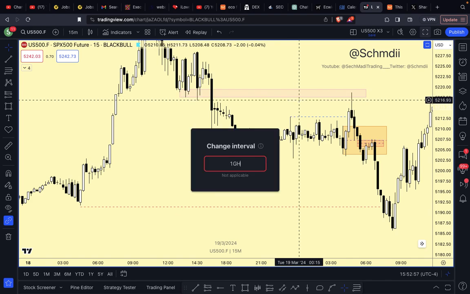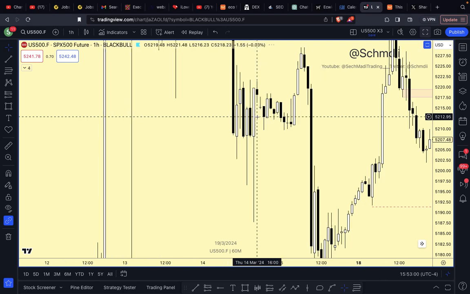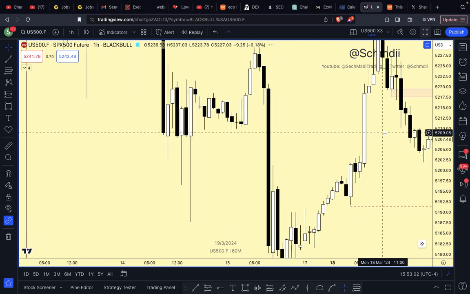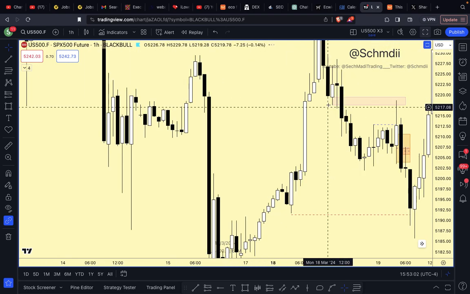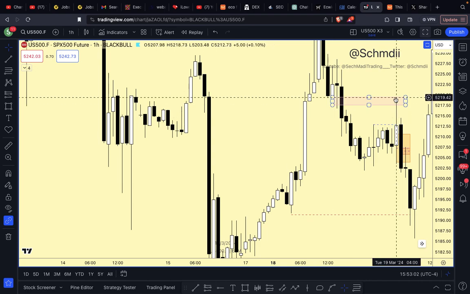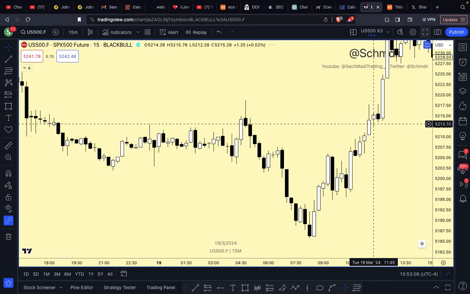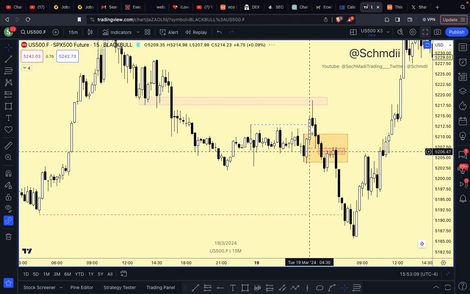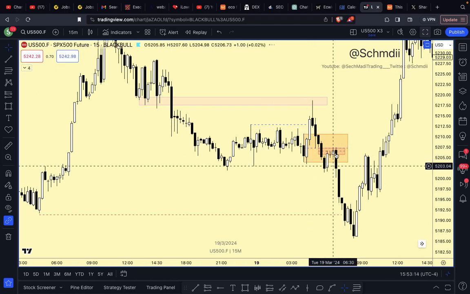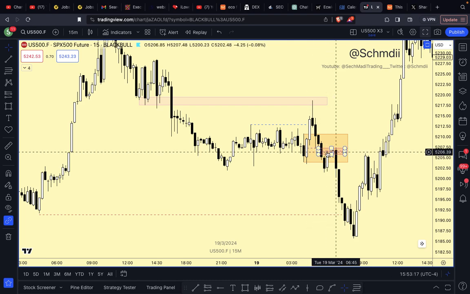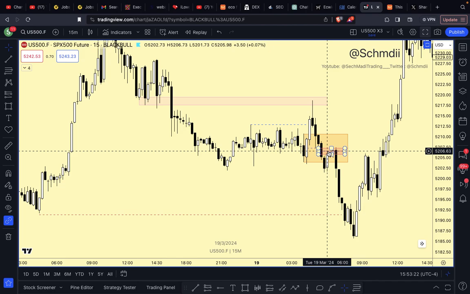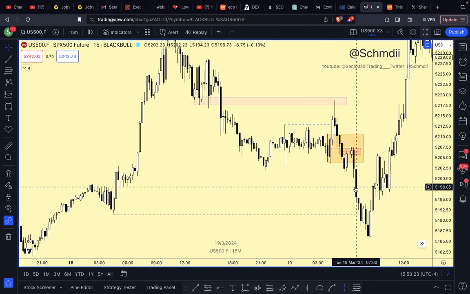Let me just show you the hourly, 1H hourly order block over there. As you can see, move to the side, order block, tapped into it, went down. M15, had the breaker block, traded back up into the breaker block, and tapped into the fair value gap that existed within the breaker block, unicorn setup, and then we started to sell down.